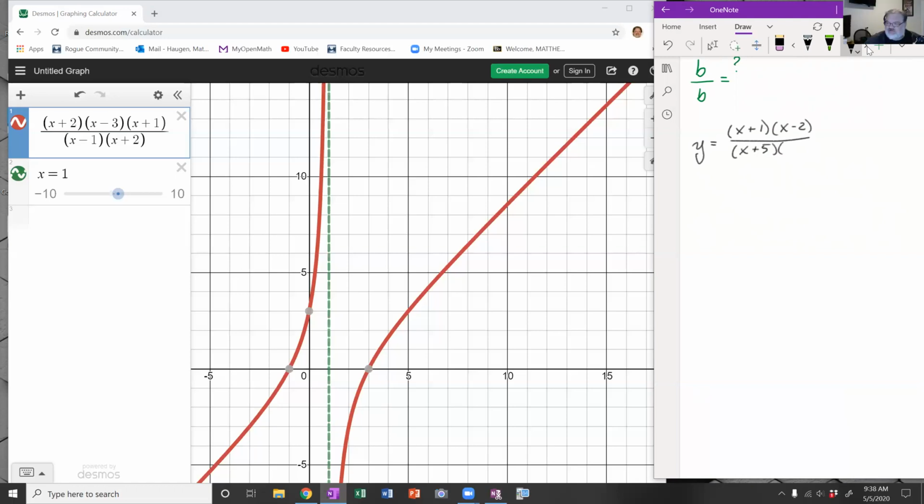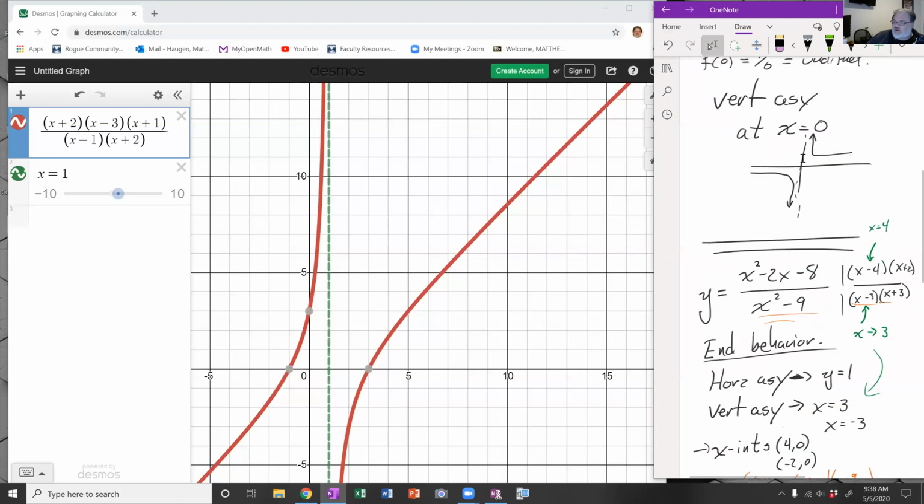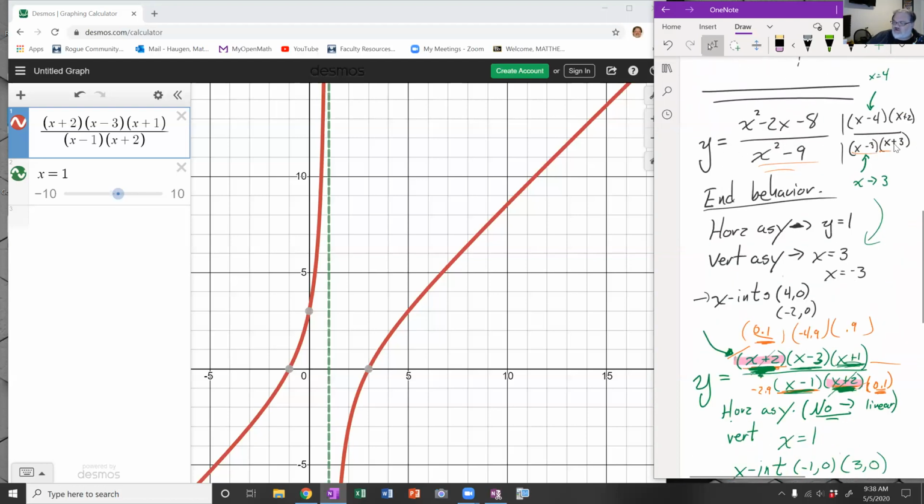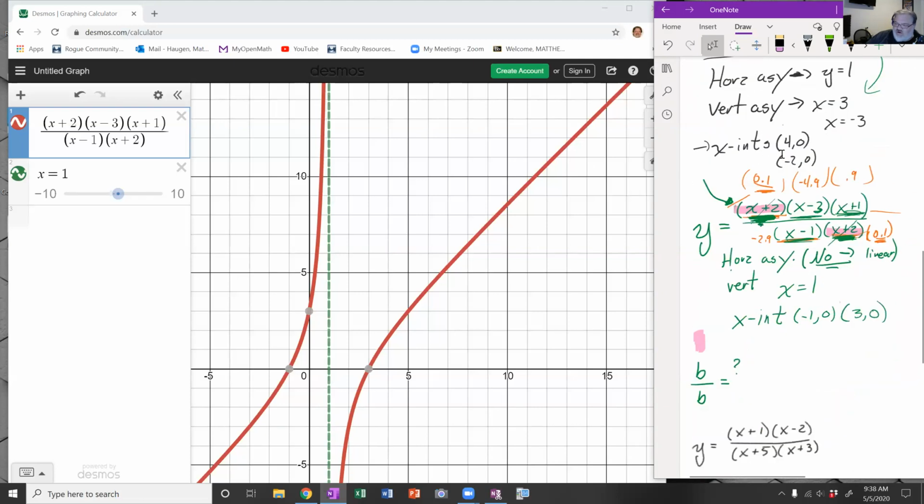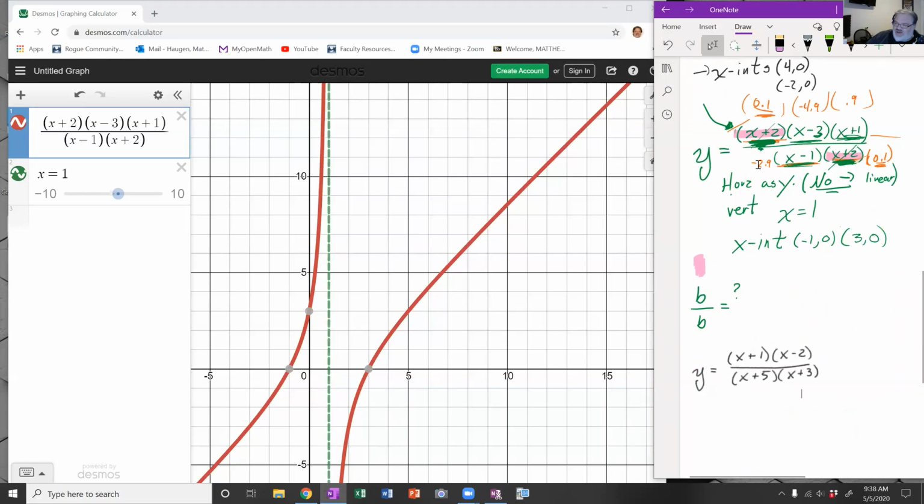So let's say we had, I don't want to use a 2 there, I want to use a 3 there. Let's say we had a function that was trying to behave nicely. This is more like our first problem. Notice this one was nice because no factor in the numerator was also in the denominator. We got into trouble with how this function looks as soon as we had that copy. Fair? So that's something we're going to have to watch out for.